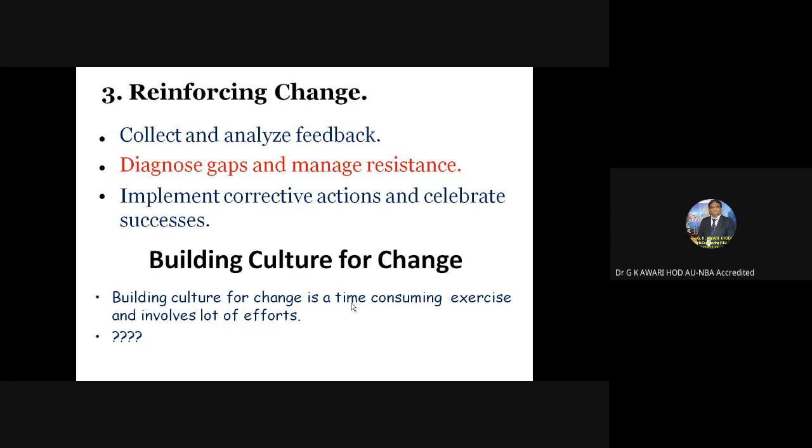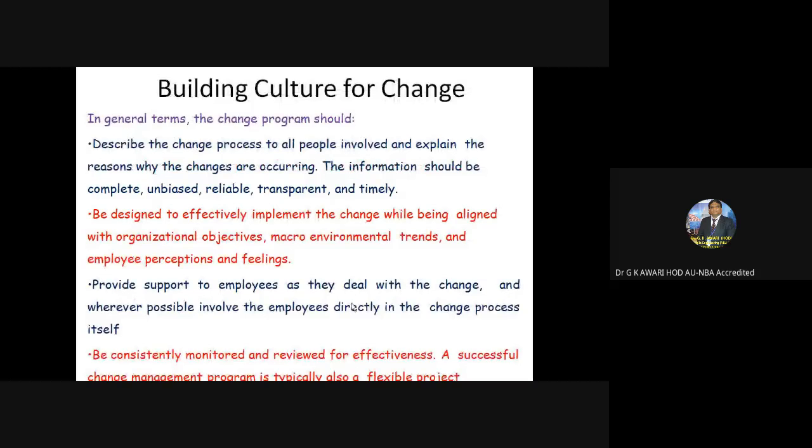The management has to think that it should be inculcated in the habits of the people, and right from the beginning there should be building up of a culture for change. So now the people are ready for the change. Wherever any change is happening, they are always ready. So in building a culture for change, in general terms, the change program should describe the change process to all people involved and explain why the changes are occurring. The information should be complete, unbiased, reliable, transparent, and timely.